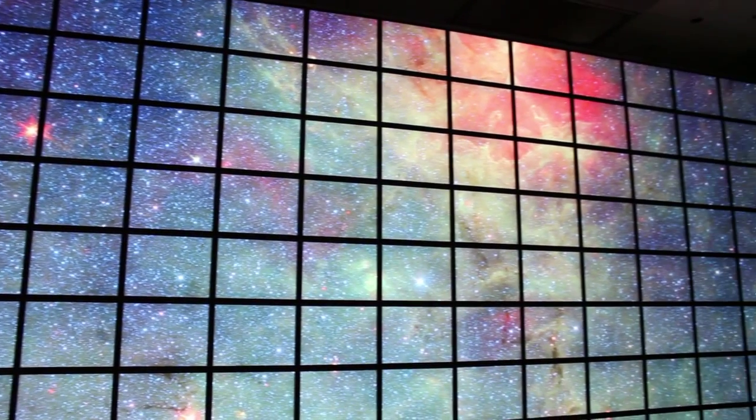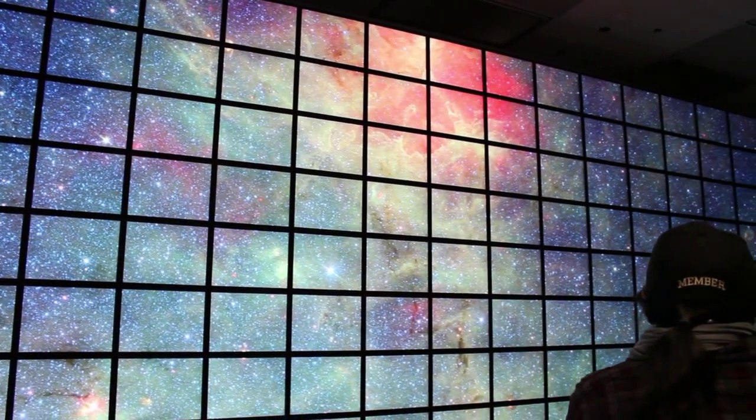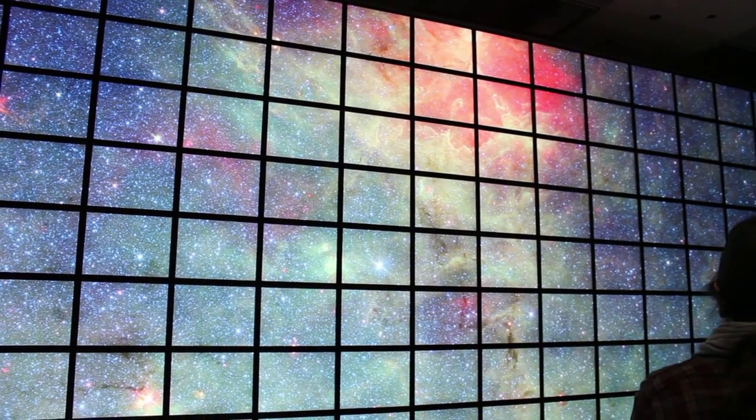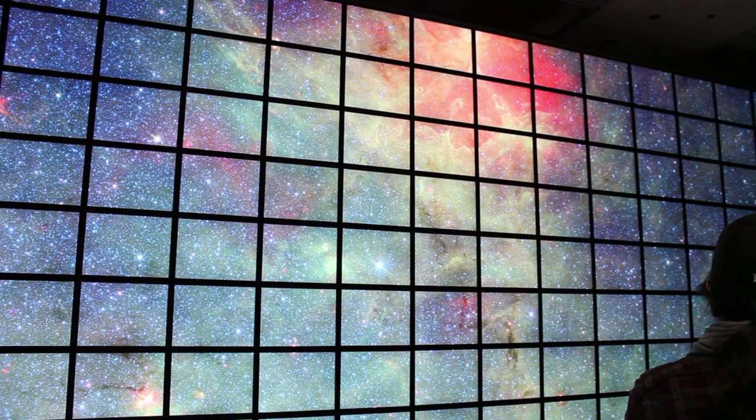Just to give you a sense of scale, those pillars, there's kind of three pillars on the right, and then on the left, there's kind of a little more diffused pillars. Each one of those is about 10 light years tall. So at that resolution, our solar system is about four light hours in radius. At this resolution, our solar system all the way up to, I guess not Pluto anymore, is smaller than a pixel. We're sub-pixel at this scale.